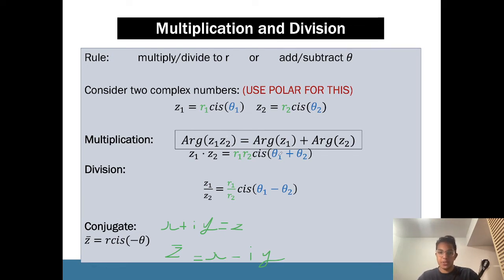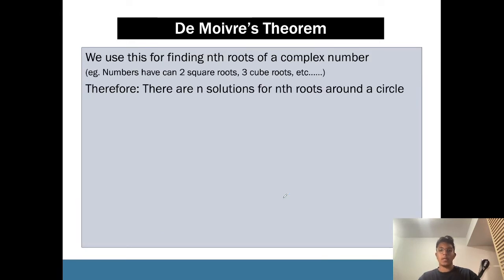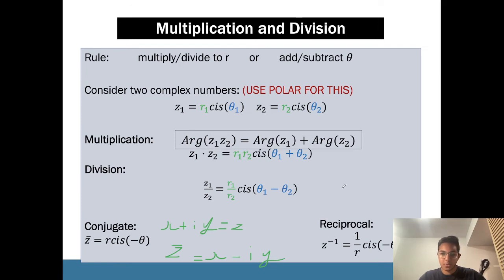Anyways, this bit here is just saying that we add the angles. Also, note the difference between the conjugate and the reciprocal. The reciprocal is just 1 over z. So all we're doing is taking 1 divided by r cis theta. If you work out the polar form of 1, you will simply get 1 cis 0. And that's where the negative theta comes from. This is not fun to write. Okay, cool, managed to get there in the end. So we just convert this to polar form and then we simplify, and that's where we get our reciprocal bit.